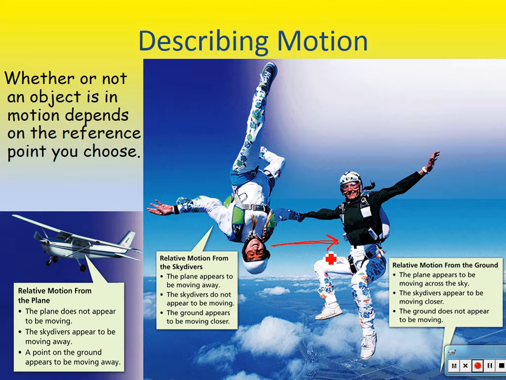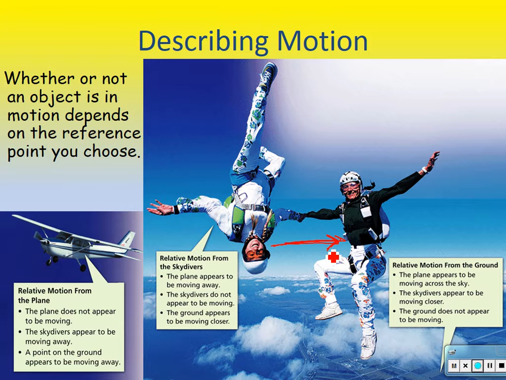His hair's not moving. His stomach's probably dropping. No, he can't, because this person is moving at the same speed he is. But what if his cheeks were flapping in the wind right now? Okay, he might be able to use other senses, like feeling, to tell. But I said if he was just looking at that other person, he couldn't just look and see. Okay, maybe I should ask it this way. Would this person make a good reference point for this person? No, because they're both falling. They're both moving.